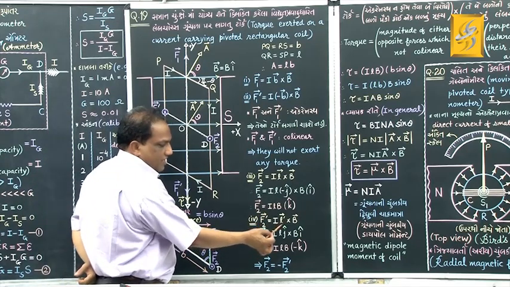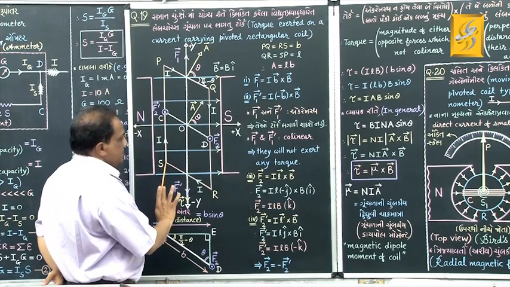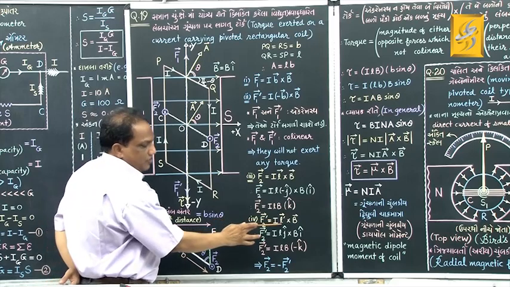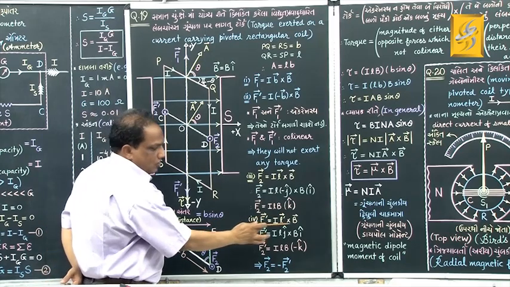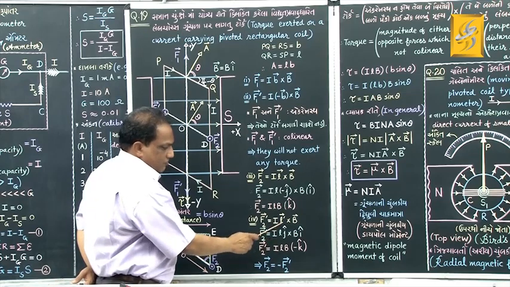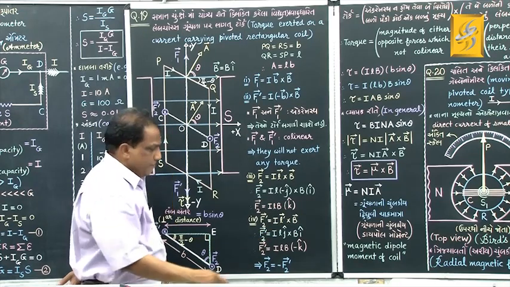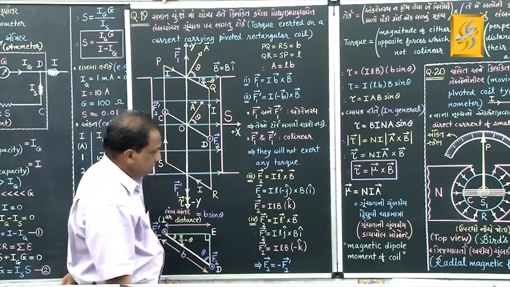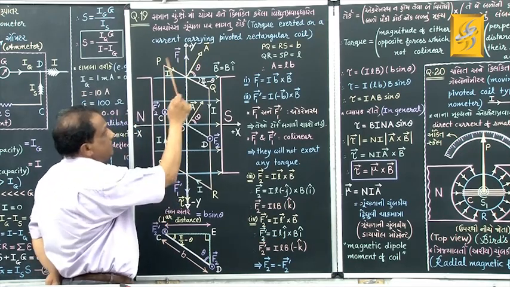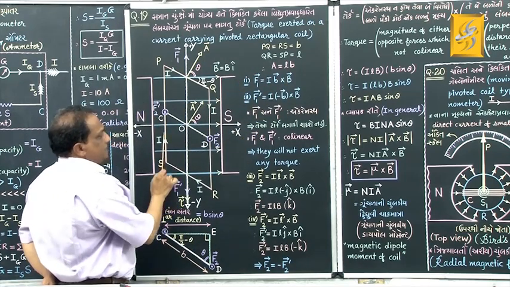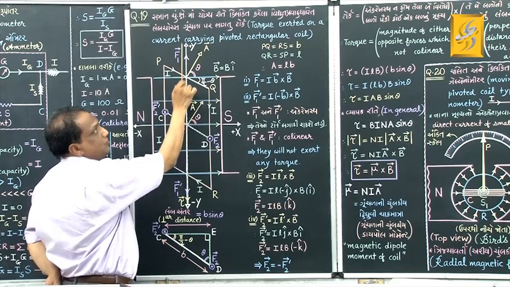It is current into length vector, but because this direction of current and this direction of current are opposite, I am just giving symbol here vector L dash cross vector B, correct? Now, this I as it is, what about length vector? It is magnitude of length multiplied by unit vector in the direction of current. This length SP is also L only, and what about direction of current? It is vertically upwards, right now positive axis.